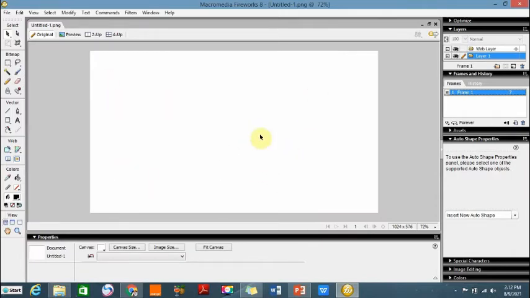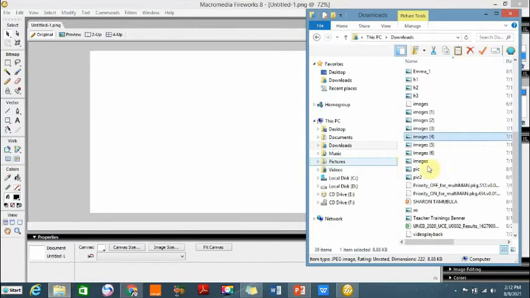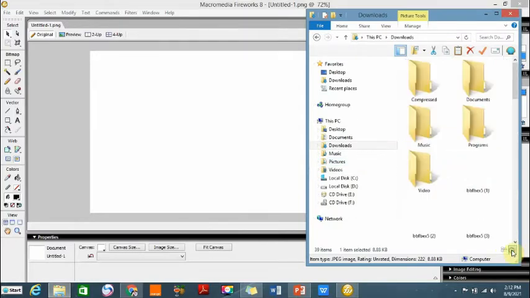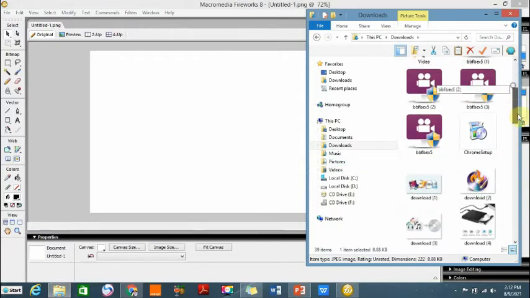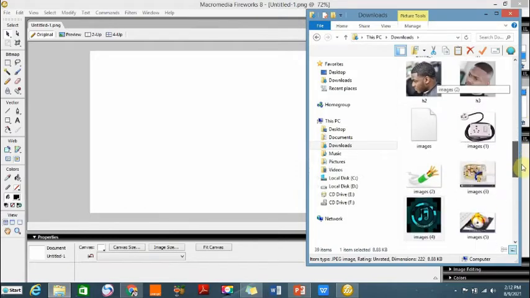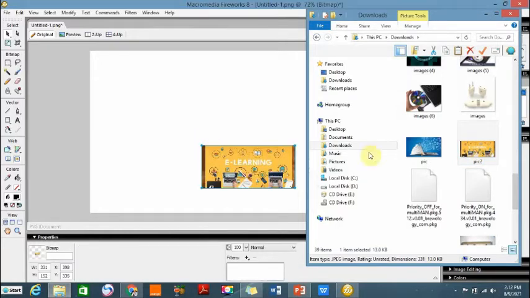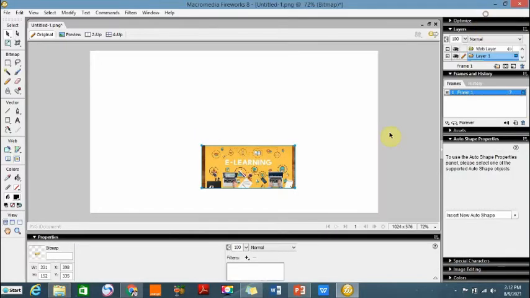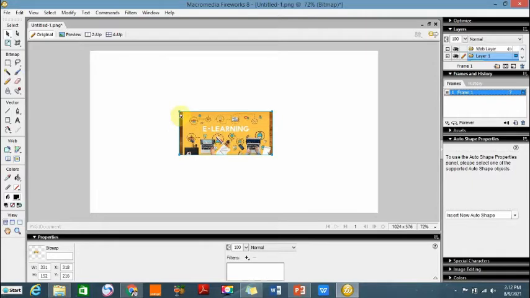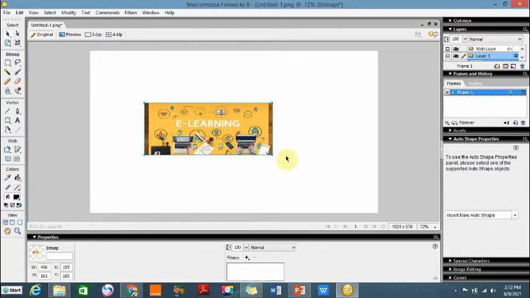So I can go and look for the picture I want to put here, such that it can act as my logo. Let me come to where my pictures are, and I think I can make them in form of images. I can come down and look through, whereby we want to select this one, which is e-learning. I can paste it here. So that is specifically what we want to use.